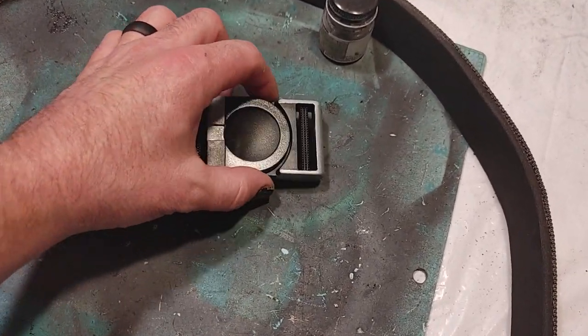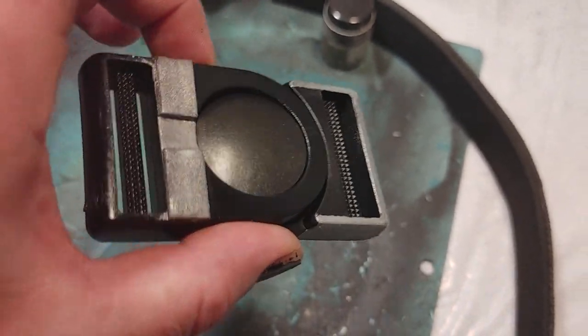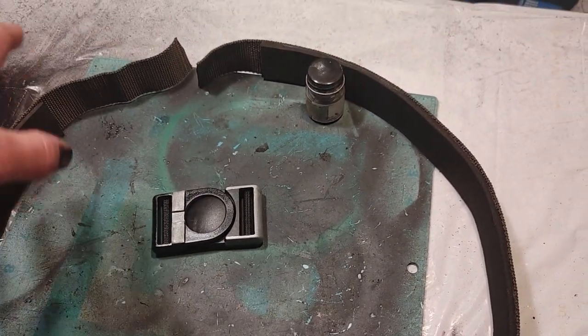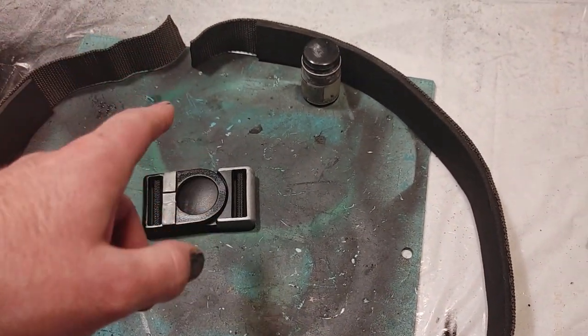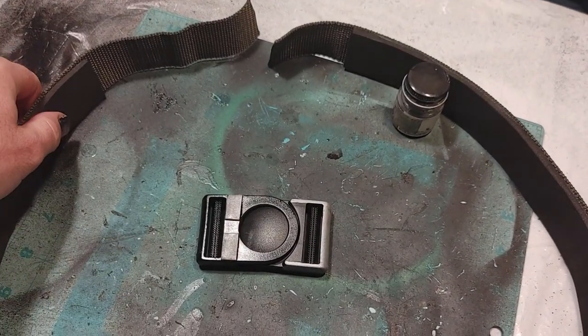Okay, I've painted my buckle with Model Master Silver Chrome after putting on a couple of pieces of scrap foam for accents. Now I'm going to glue this onto the one side and prep this other one for Velcro.